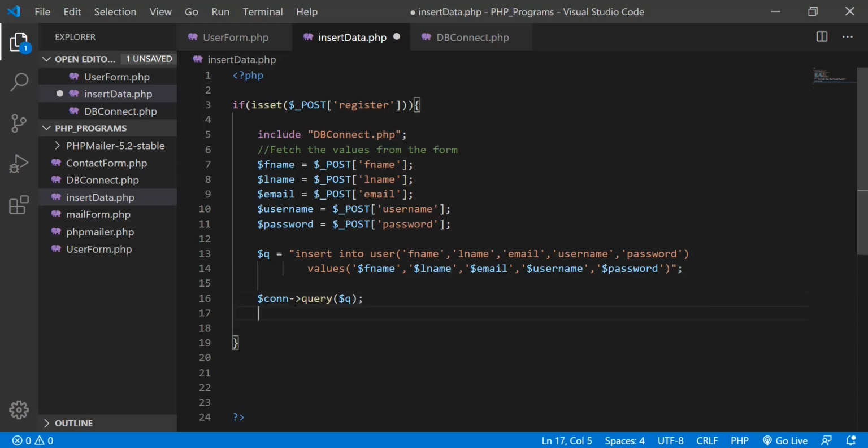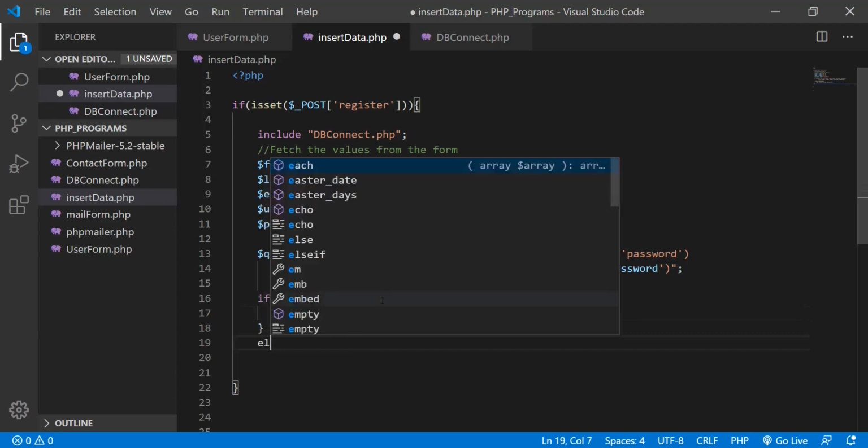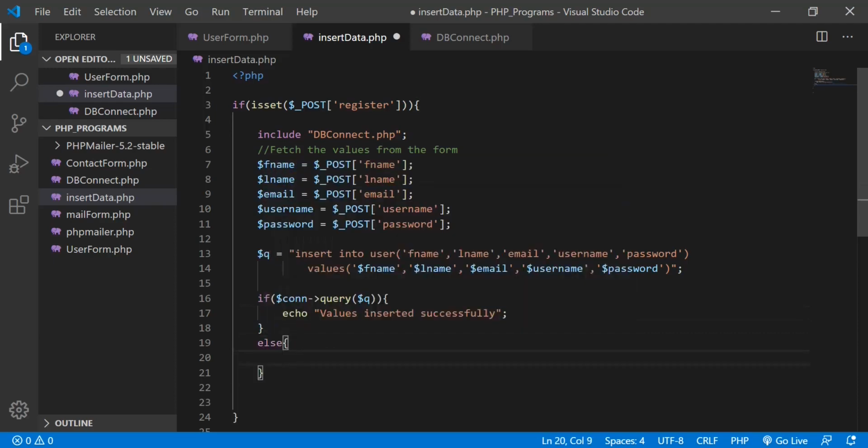I'll also write an if else. If this query executes fine, then it will give me some echo statement. Let's say values inserted successfully. And else, if value is not inserted, it will say error in inserting values.